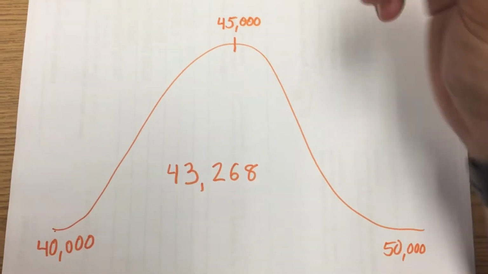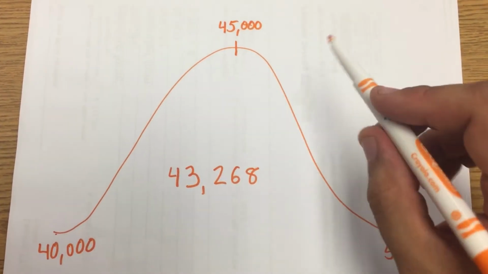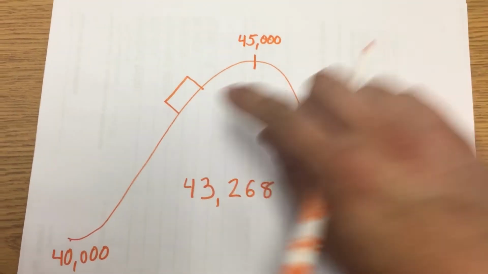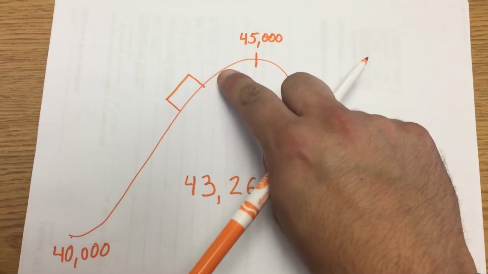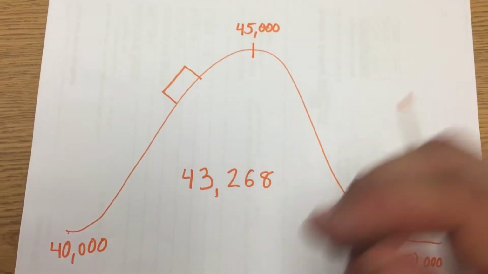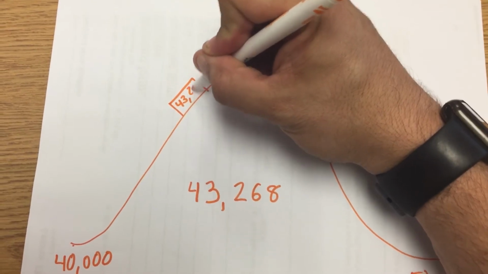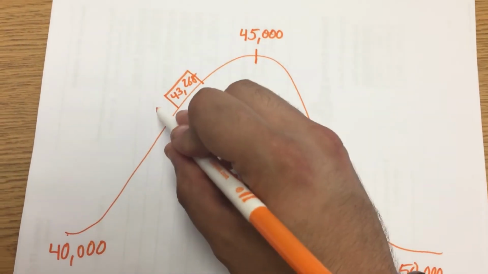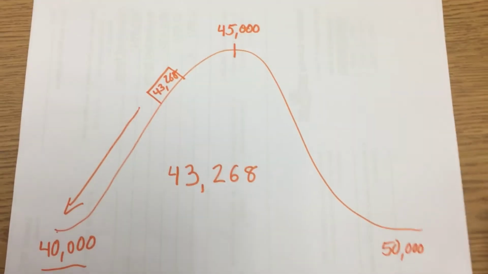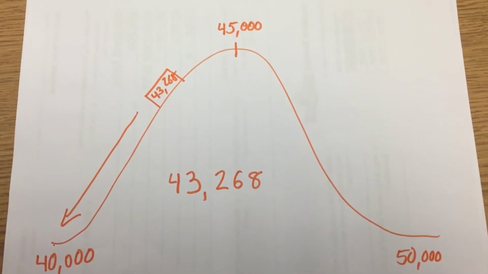I know that in the middle, my midpoint here is going to be 45,000. So if my midpoint is 45,000 right there, I have to plot 43,268. That's going to probably go, I don't know, maybe over there. And the good part is whether it belongs here or here or here or here, it doesn't matter. The idea is we know that it's on this side of the bell curve. So I've got my 43,268, and that's telling me that I'm going to round down and that it's closer to 40,000. So you can see that the roller method, it's also the bell curve method, can be a really great way of rounding numbers.